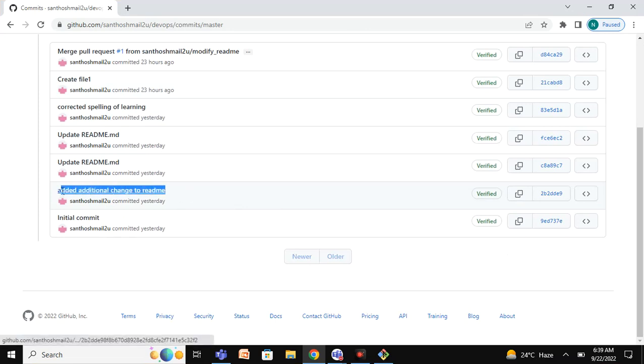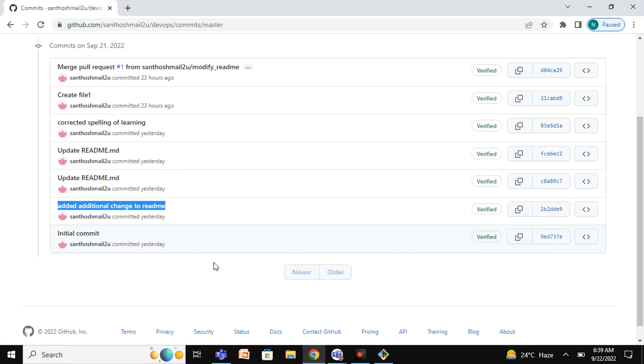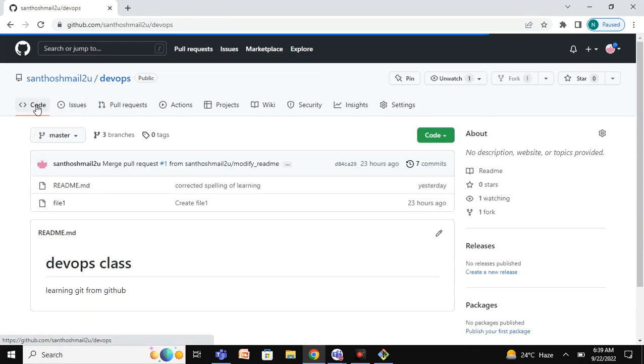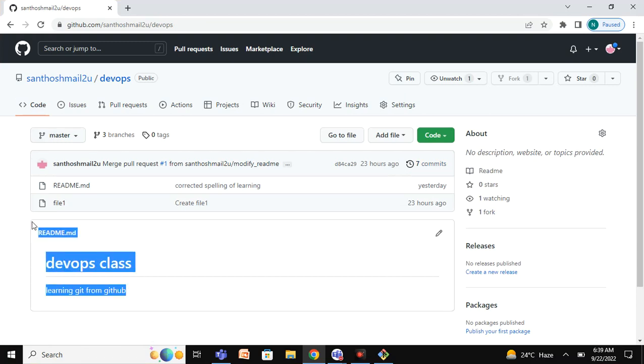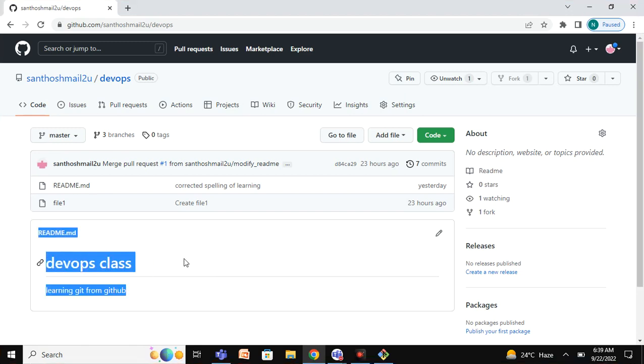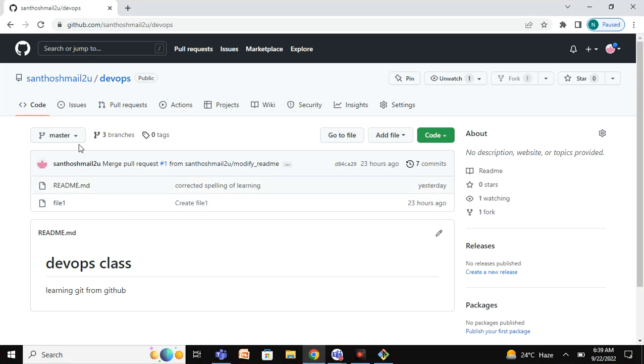So that's how the commit is nothing but tracking all the changes which we have made in that particular push or in that particular respective commit. In a commit it can be a single file or multiple files, a file addition or file modification. The moment you are done with your changes, you are making a commit, and that's tracked by GitHub.